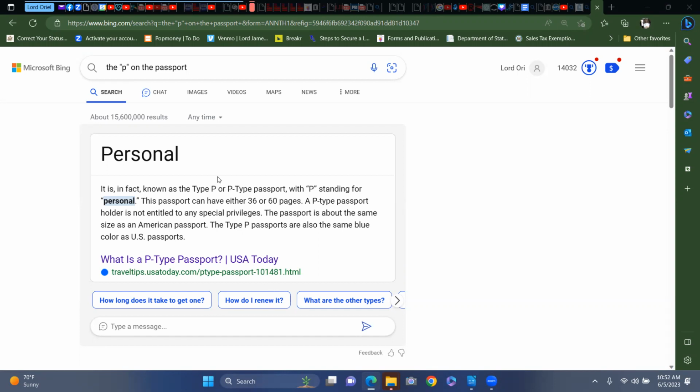Pauper, meaning poor person. Now, they would never leave such an incriminating piece of evidence around. Oh, you've got a pauper passport. It's actually not what it is at all. All right. Now, maybe somebody has nicknamed it that in the agency or something. But officially, it stands for personal.